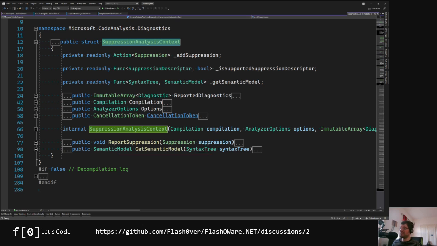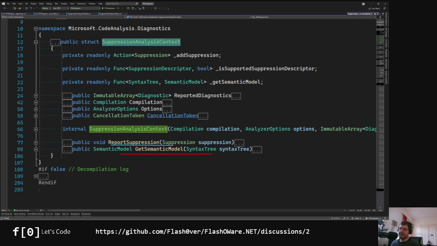We can get the semantic model. Last time we didn't really need it, but we may need it today in order to find out if this attribute is really the attribute that we desire and not just any attribute which is called fact, but in a totally different namespace.